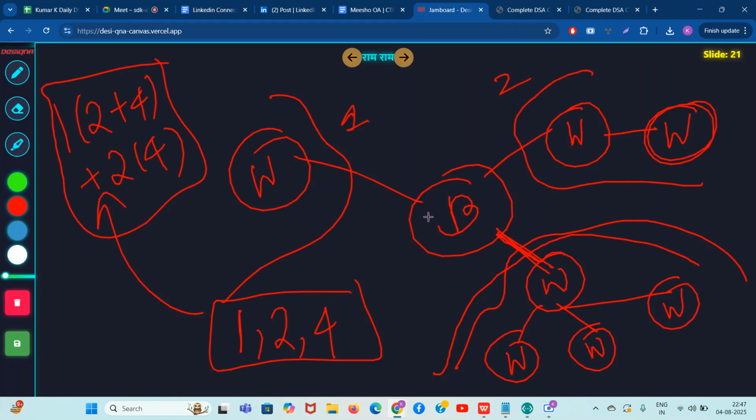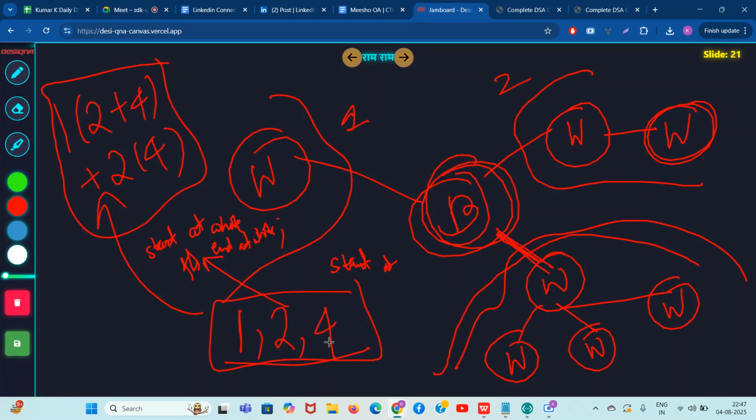But guys, there are some more paths which we forgot to count. These only count those valid paths which start at white and end at white. But guys, there can be paths which can just end at black or start at black. We just forgot to count all the paths which start at black basically. So that is very simple. You just need to know what is the sum of this. What is the sum of this? 4, 5, 6, 7. You have to add 7 in the end.